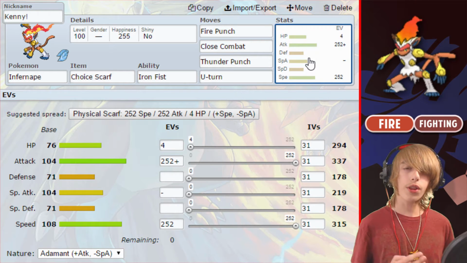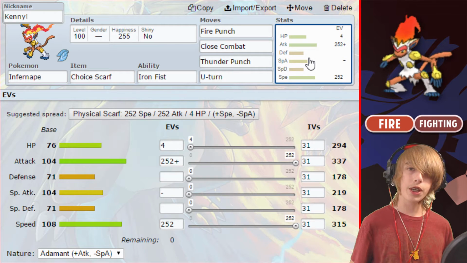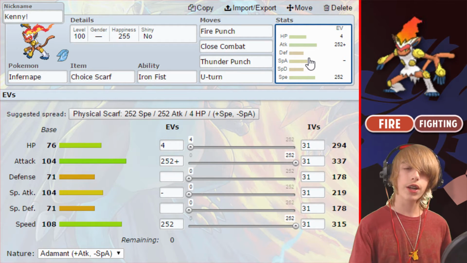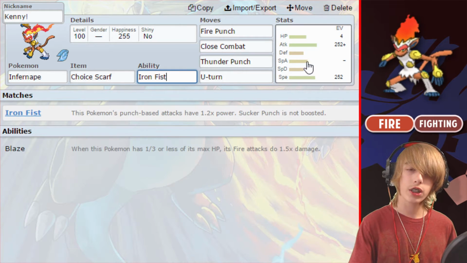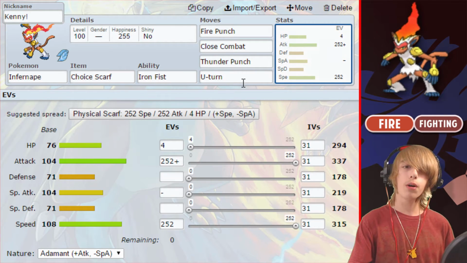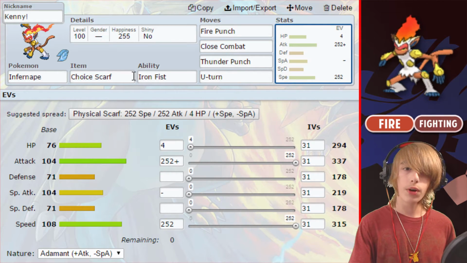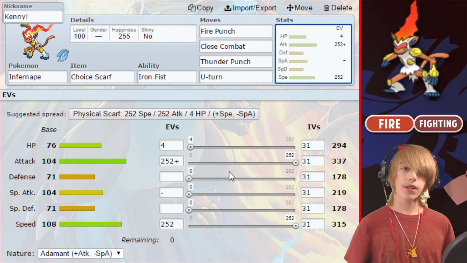So anyways, for the third move, Thunder Punch here is able to hit your water types and your flying types for super effective damage, which is very, very good. It's also boosted by Iron Fist, which just makes it even better. Now, for the final move, U-Turn is great for the switch initiative, and I would definitely recommend it with the Choice Scarf here. So anyways, there you go, guys.